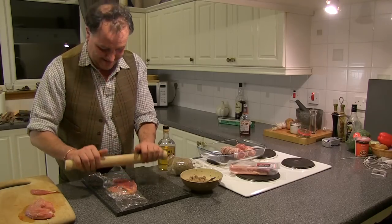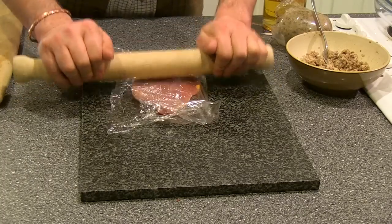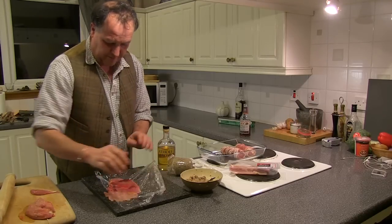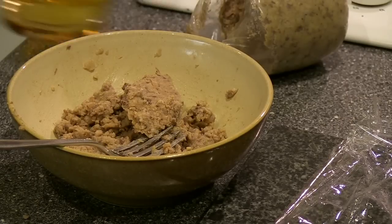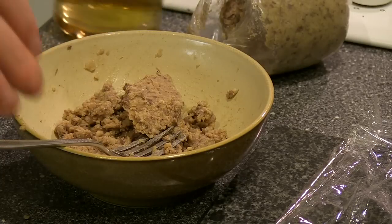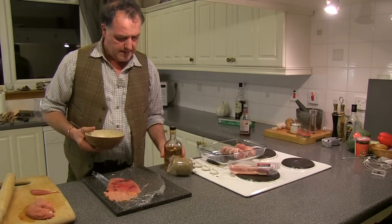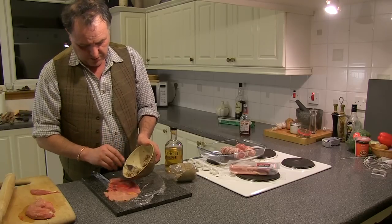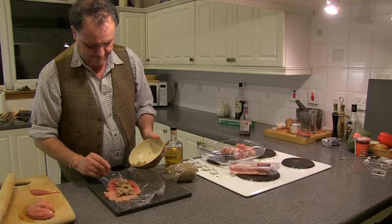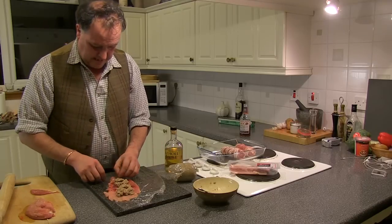Here we go, we've got the rolling pin — a good smash down. This cling film dries is the best. It also makes it a good flat area, as you can see there. And we've got some haggis which is left over from Burns Supper, and I've put some apple brose into it — which is this. Basically what I'm going to do is put the haggis in a line along the pheasant breast there, and then roll it up.